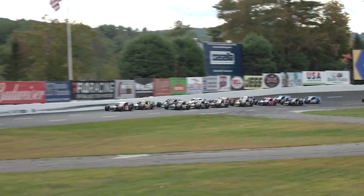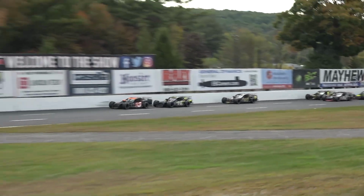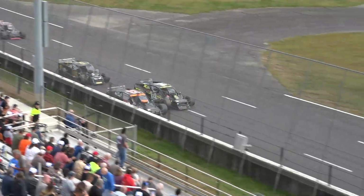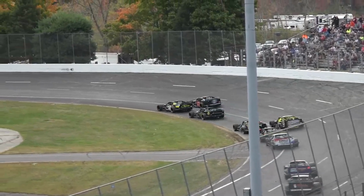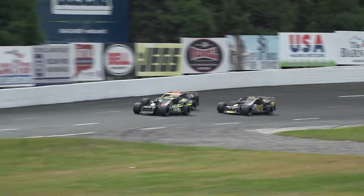Here comes Moeller in car 85, working his way into the top 5. Battle for fourth, well behind the top 3. Now a battle for the lead in turn 3. Looking for a third different leader of the event in 7 circuits. Off the turn, down to the bottom of turn number 1. Brand new leader emerges, Stephen Chapman. And who's right there with him?